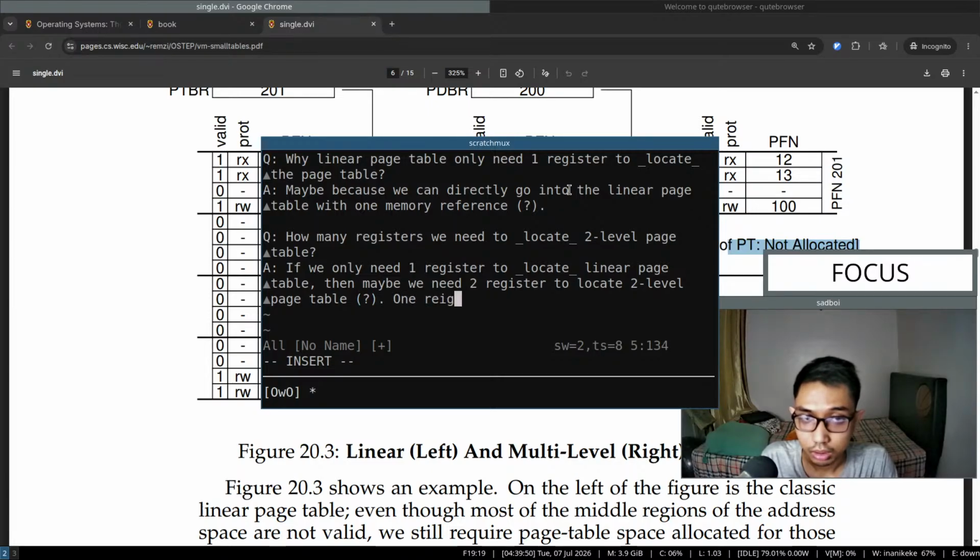One register for the page directory and another one for the page table entry, the PTE.